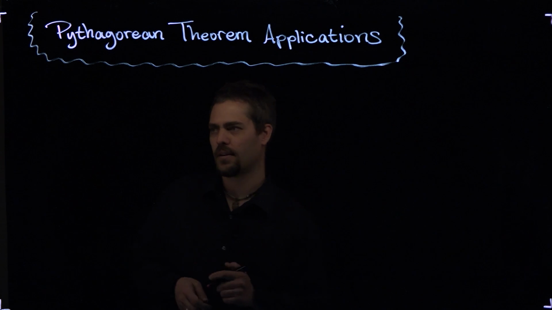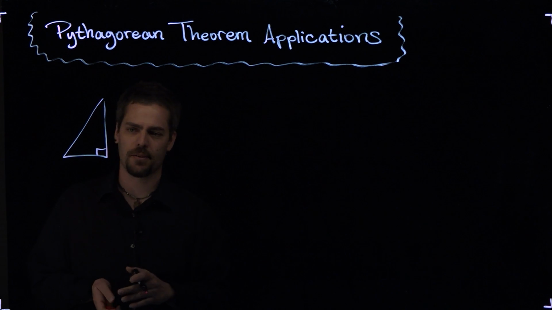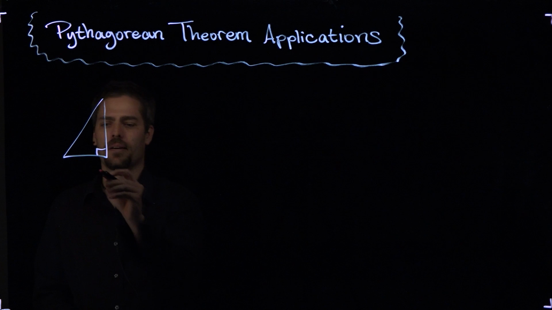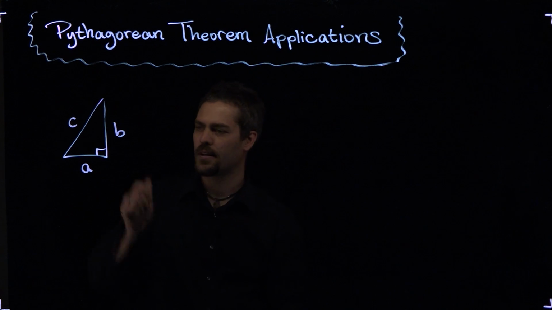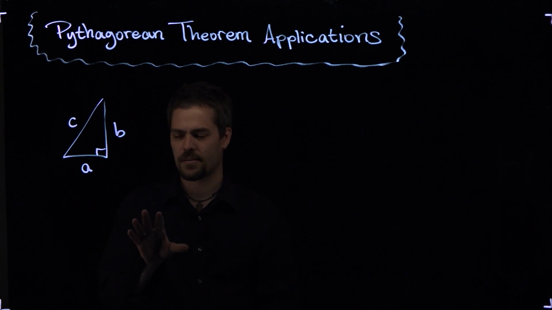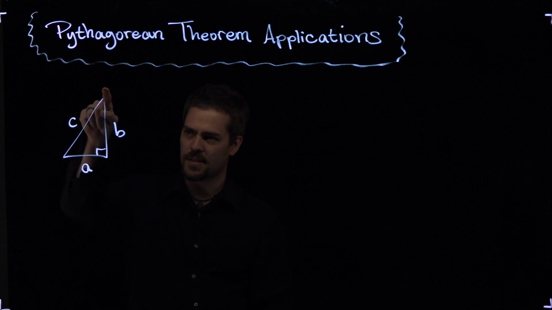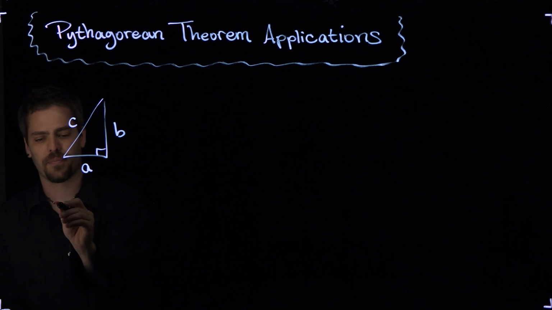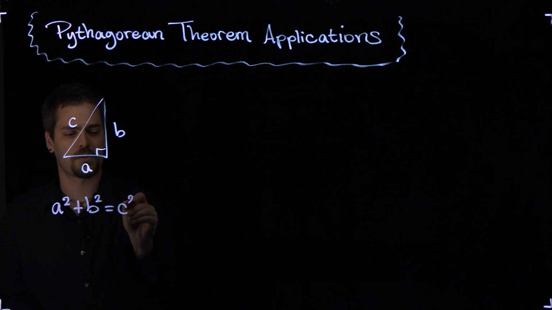So let's take a quick look at the Pythagorean Theorem in general, and then we'll put some application to it. The Pythagorean Theorem is often stated in terms of a right triangle, where we have side lengths of A, B, and C on each side. Even though the Pythagorean theorem is technically a statement about squares, we usually apply it to the right triangle. Right has this little box in there. It means that one leg is perpendicular to the other leg. And the Pythagorean theorem looks like this: A squared plus B squared equals C squared.